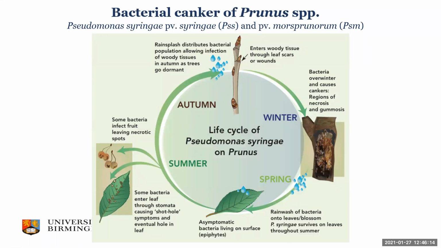The chemical control for this disease is currently limited to copper-based compounds. However, it's a treatment that has been restricted due to adverse environmental effects and because it's not highly effective. Also, we have breeding for resistance. It's an alternative method of control, but progress has been hampered by the complex nature of the disease and the need to prevent infection by three different clades and pathovars of Pseudomonas syringae.